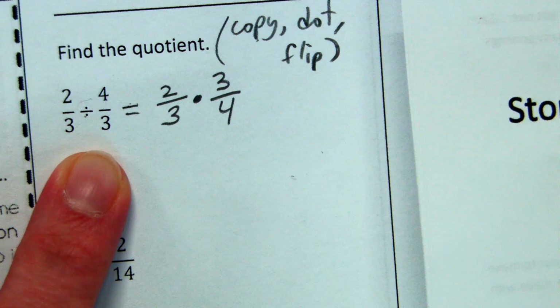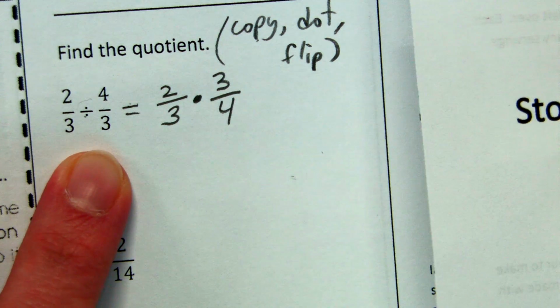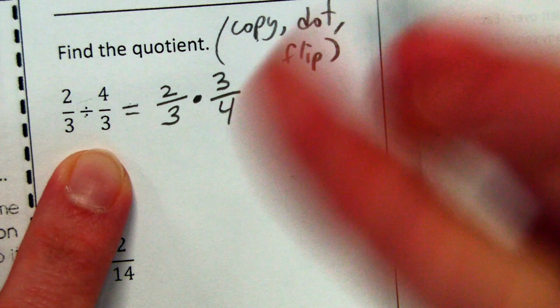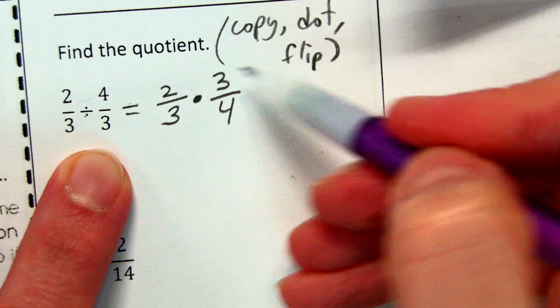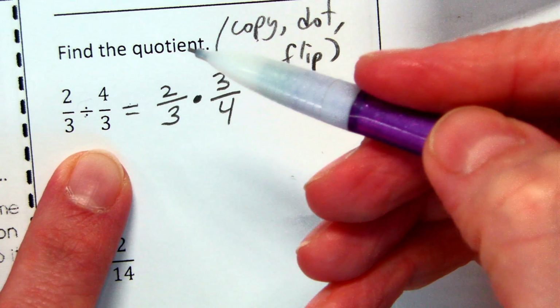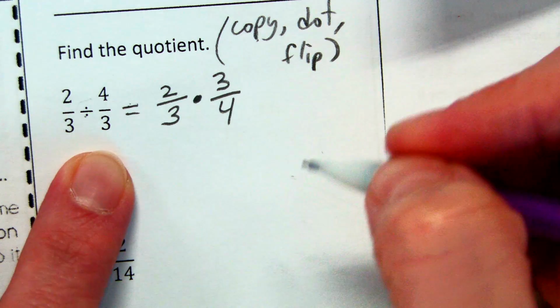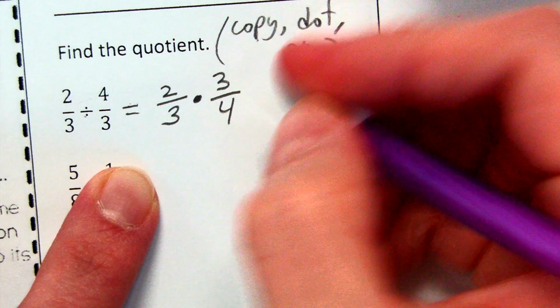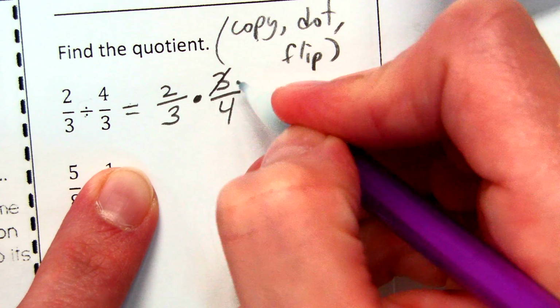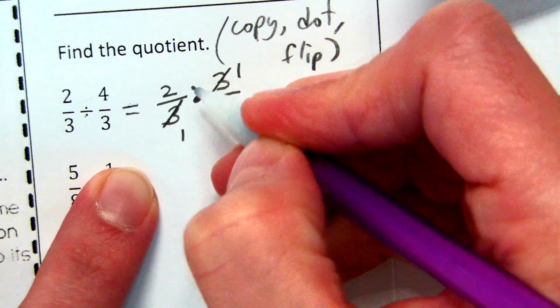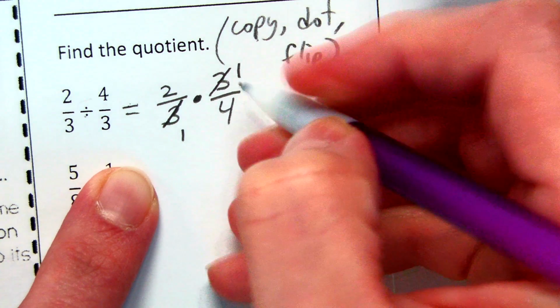Okay, so I really want to encourage you to use the cross canceling because it'll make things easier. What could we cancel out here before we multiply? Go ahead. Everything. Okay, so everything can cancel with everything. So give me an example. What can we cancel out? 3 and 3 can make 1. Okay, so 3 divided by 3 is 1. 3 divided by 3 is 1. What about the... 4 can be 2 and 2 can be 1.